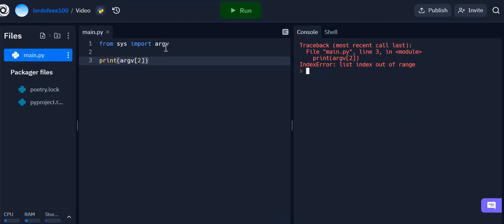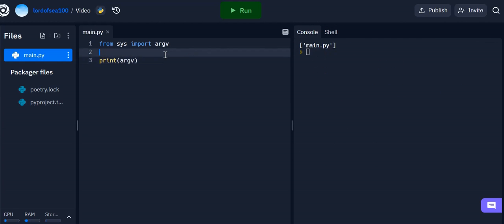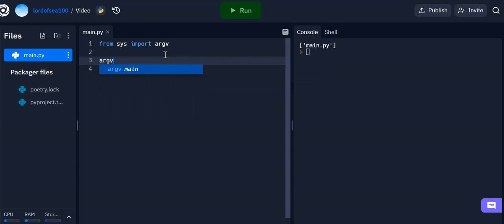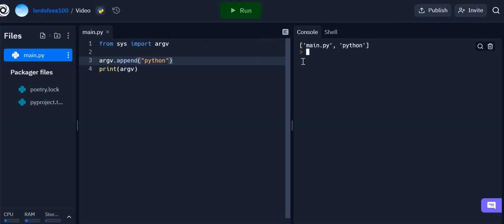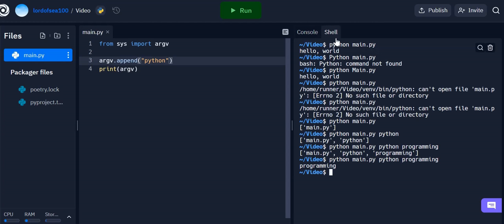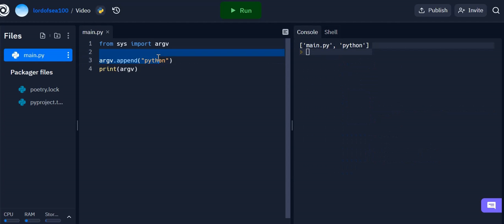Now if I go back to the console and if I run this, we should see that we have main.py. So it kind of works the same way. We have this main.py, but in order to actually have a second data item, we need to manually do that in our program. So we do argv. Recall how do we add to a list? We do the name of the list dot append. If I want to add a data item, so I'm just going to say Python in that case. Now if I run this, we see it's going to have the main.py Python. So there we have two data items, and it kind of works similar to shell, except for console we have to actually type in manually in our program to run it.